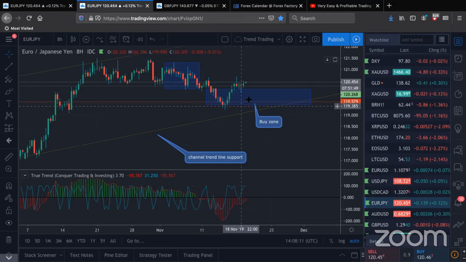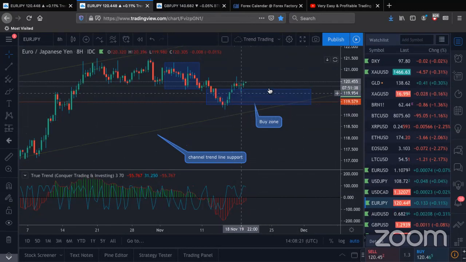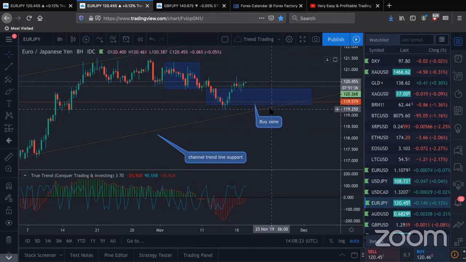Right, I had another option of having the stop closer over here. I chose this one. I chose to give it the room. If I get stopped out now, it's because probably this channel is also going to break. And so I went with a smaller size position and a really far stop loss.